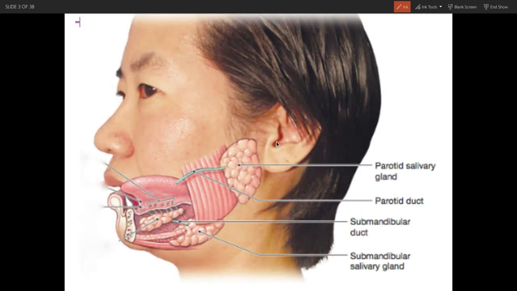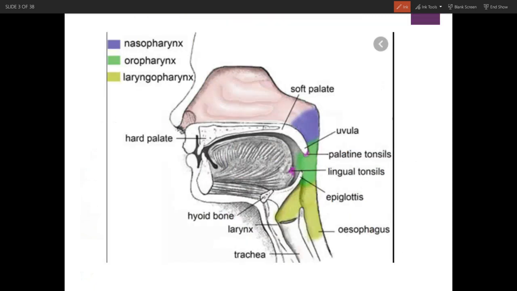So again, going back to what we just talked about, we have the parotid gland right here sitting on the edge of the jaw. We have the submandibular gland down here sitting just underneath the jaw. And then we have the sublingual gland, which is underneath the tongue right there. Now, all three of these are going to have their own duct, which is just going to be a tube that's going to take the products that they create and drop them off into the mouth.